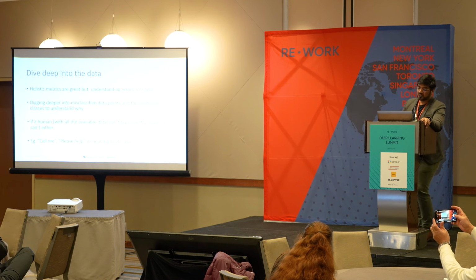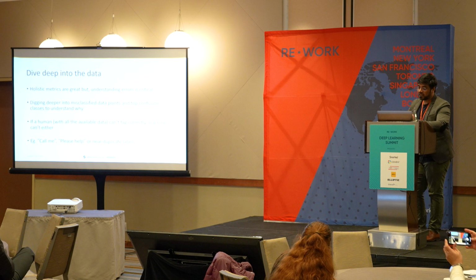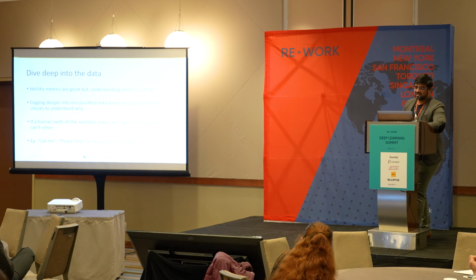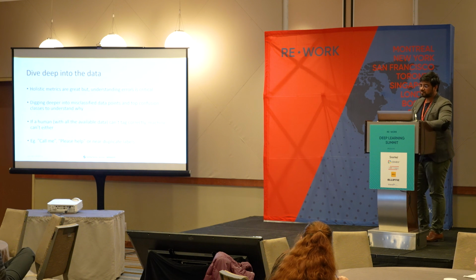It is important to understand that even if a human with all of the contextual data available to them is not able to accurately assign a label to your case, it is very likely that your model can't either. If something just says "call me" and there is no contextual data available and there's nothing significant happening, or it's just "please help," and an annotator cannot assign a label accurately to it, it is very much possible that your model is going to fail there.